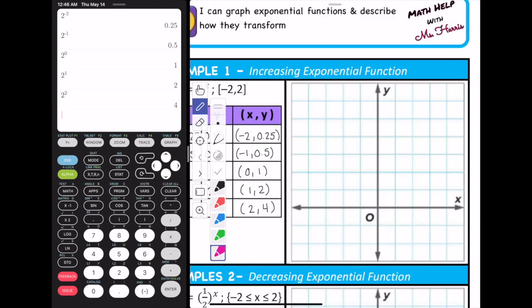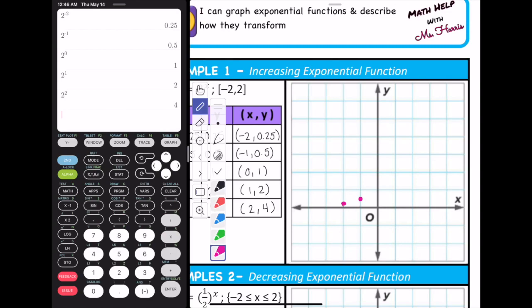So to plot my first point for this graph, I know the x value is -2 and the y value is 0.25, which is just a quarter of the way between y being 0 and y being 1. So when I go over to x equals -2, I just want to go up a quarter of the way before I plot my first point. When x is -1, I want to go up about halfway between y is 0 and y is 1 to make that second point on the coordinate plane.